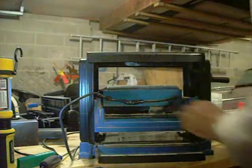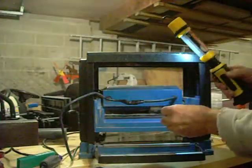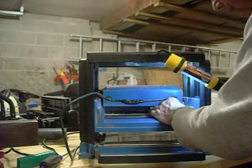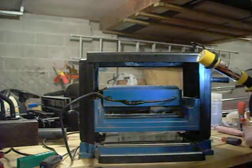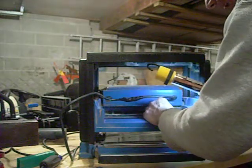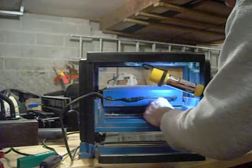And that's it. Then it's a matter of just tightening it up, putting your screws in. Don't tighten one real tight. Just tighten all of them a little bit at a time. Then go back and tighten them all a little more, again a little bit at a time. That should make a big difference.